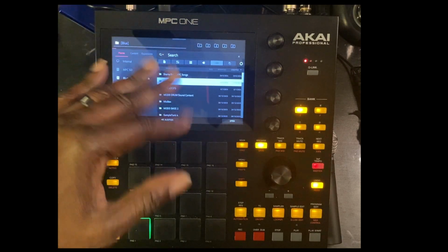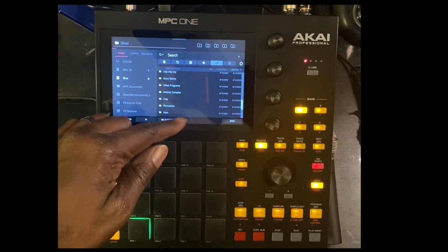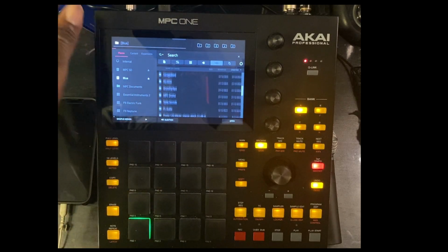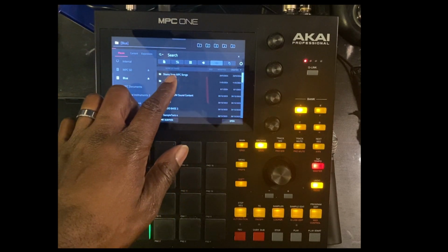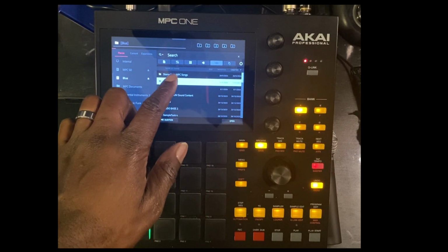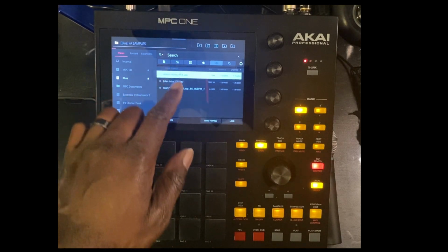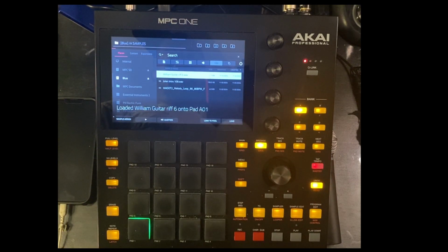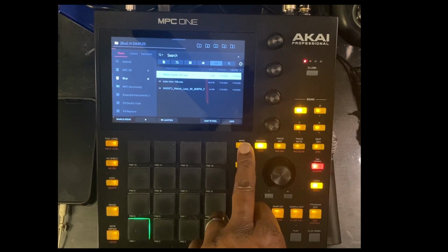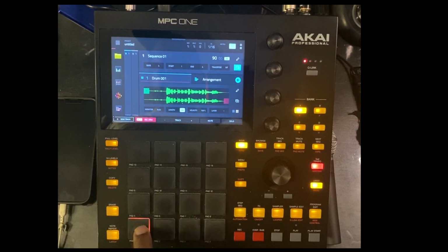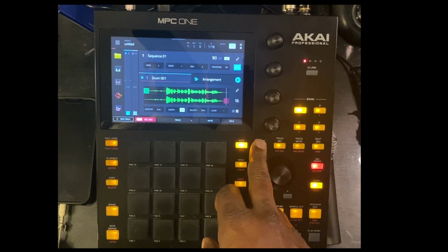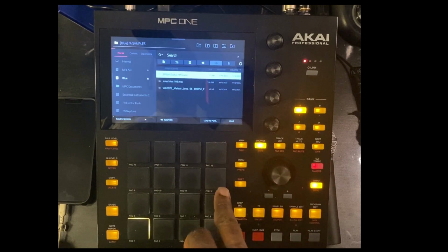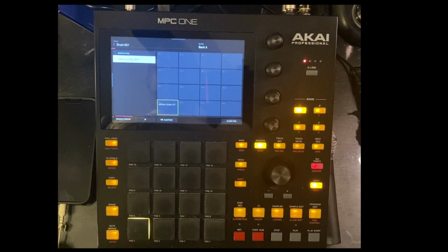From there, I've got a bunch of folders, but I know that it's under sample. That's where I saved it. And we're going to load that. Okay, it's going to sound remarkably like what I already have.